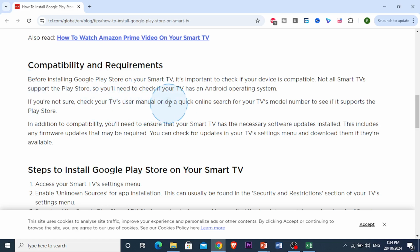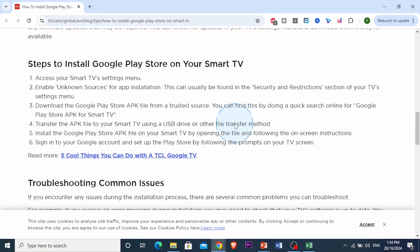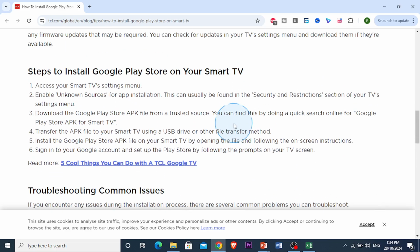You can just do a quick online search as well. You just get your TV's model number. Usually it's at the back of the TV or at the side. You will see it near the area where you put in the USB drives and all those connections.